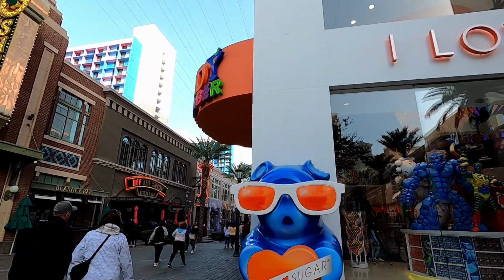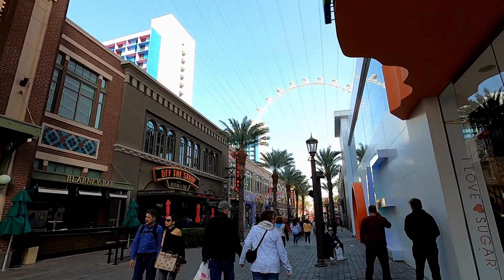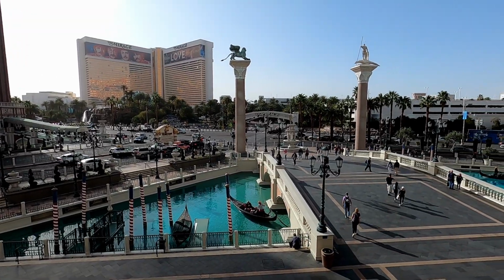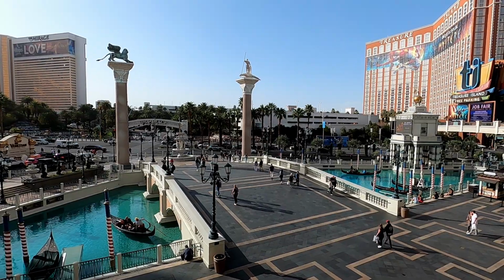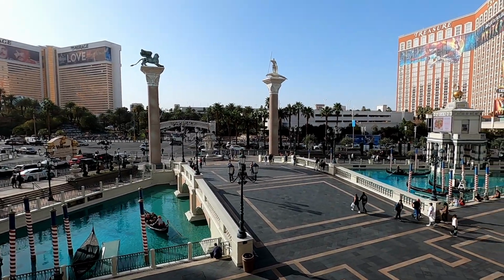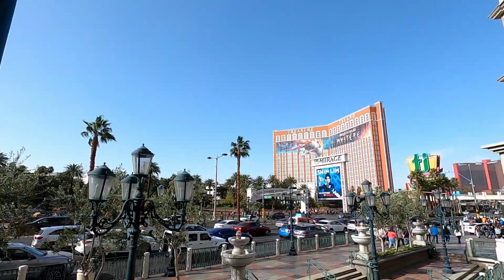And then here are your other shops back this way. I think Ja Burrito's back here too, but I'm not going to eat right now anyway, so maybe I'll just make a U-turn. Take a look at the gondola viewing during the day here. You can see they're on the water down there. I was thinking about the gondolas at one point, and I feel like it's probably fine to just see it from up here. You get the same view. At some point, maybe I'll do it with Travel Buddy, but for now, just chilling and taking in the views from here.